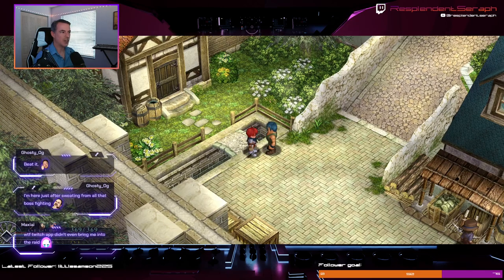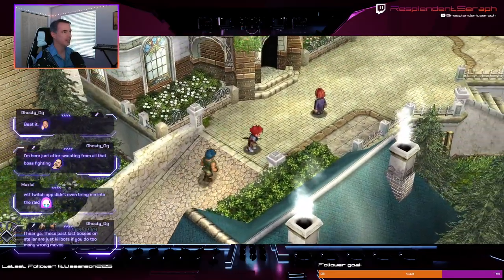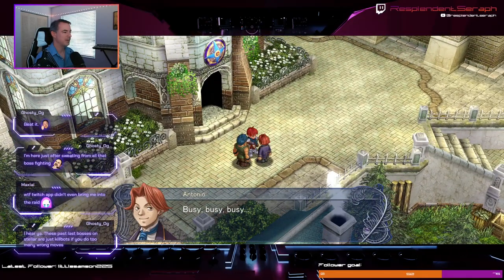So I think we beat Garland on like the first try actually. What the fuck, Twitch app doesn't even bring me into the raid? Yeah, Twitch just doing Twitch things, man. Ah, now Dogi follows me, cool.